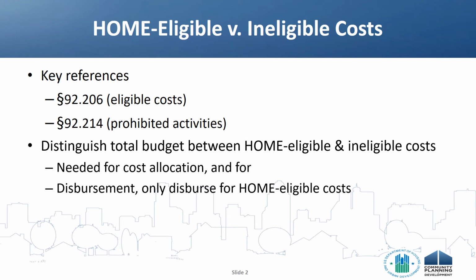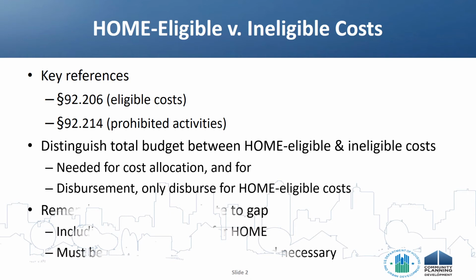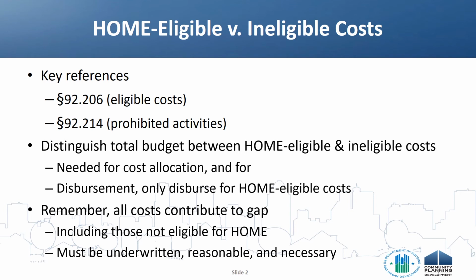While we're not trying to cover underwriting in these tutorials, it is important to note two other issues about costs that are not eligible for home. Just because a cost isn't eligible to be paid with home doesn't mean it can't be included in the project's overall budget. There are several items that home can't pay for directly that are still critical to the success of a project. For example, capitalizing certain reserves, as we'll talk more about later.